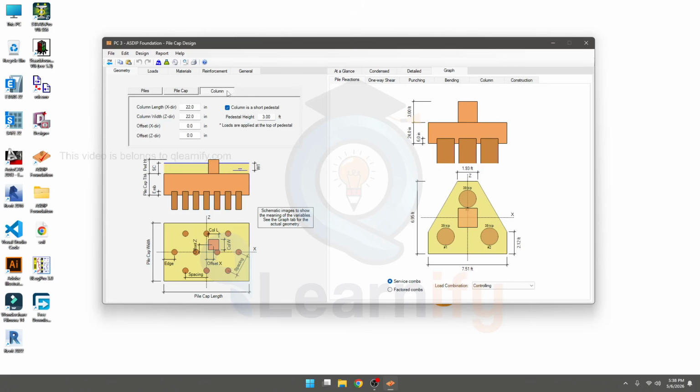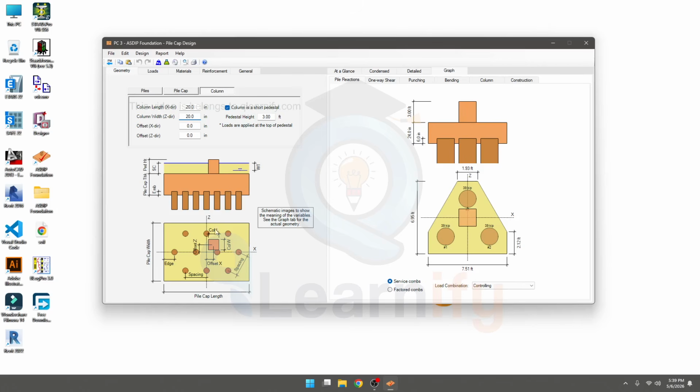Column, so for column, here the column length in X and column length in Z direction. Okay, so let's say our column will be 20 inch into 20 inch. This will be our column.